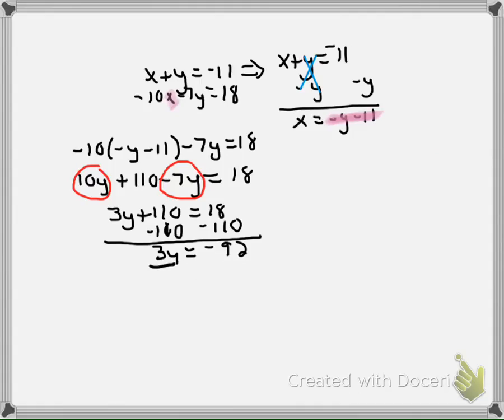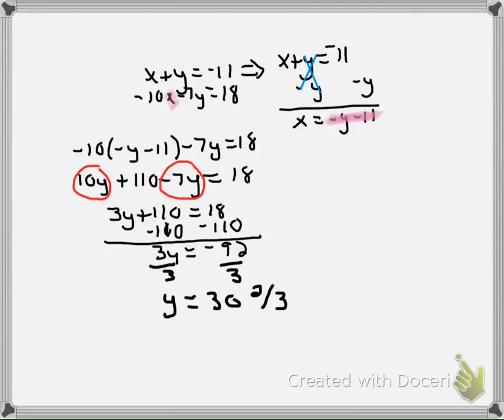Alright, so now I have to divide by 3 here and divide by 3 here, and that's going to give me y equals 92 divided by 3 is 30 and 2/3. Now I'm not quite done because what I have to do is get an x and a y, and right now all I know is the y, so I have to put this y back into one of the equations.